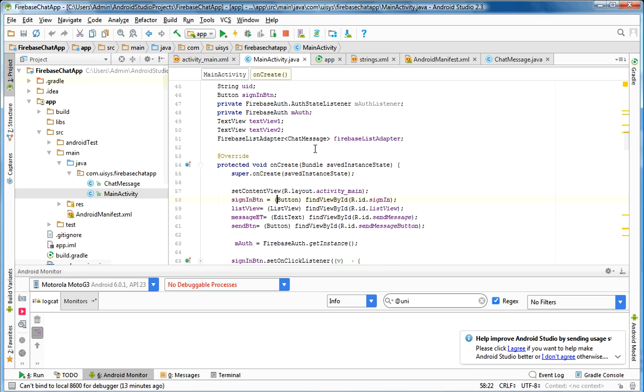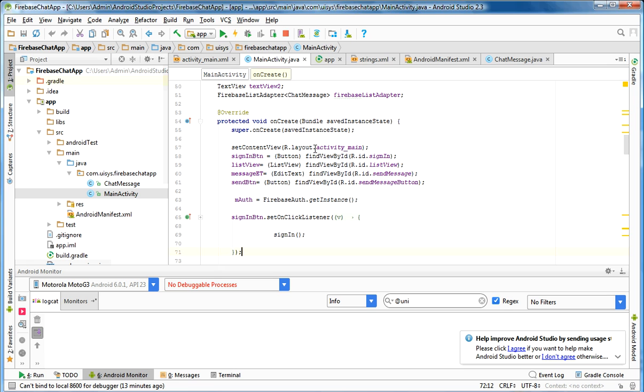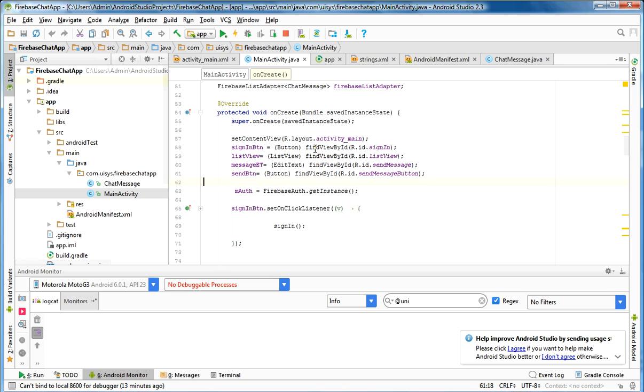Yes, here we got the sign in button reference, and this list view reference, and this is the message edit text reference, message ET, and this is the send button to send the message to the Firebase database; that means to add the message to the Firebase database. On the sign in button, I am calling sign in.